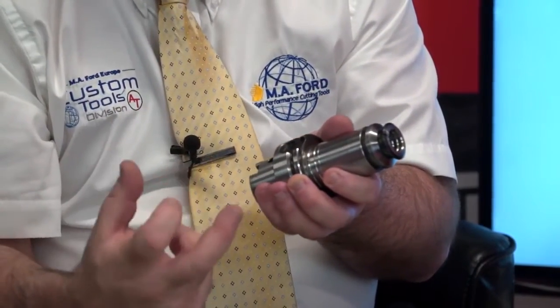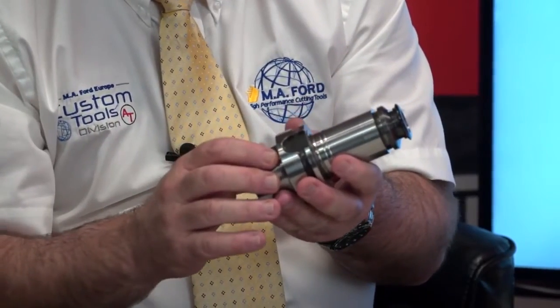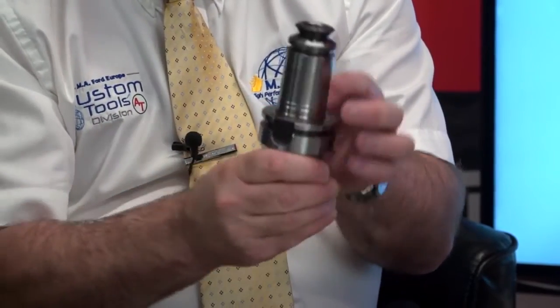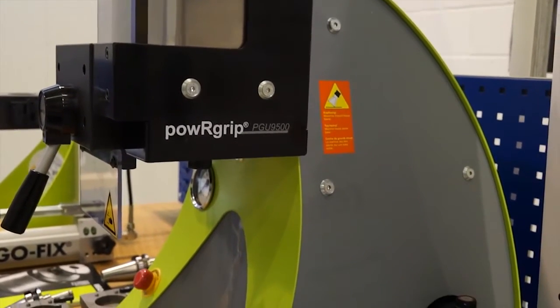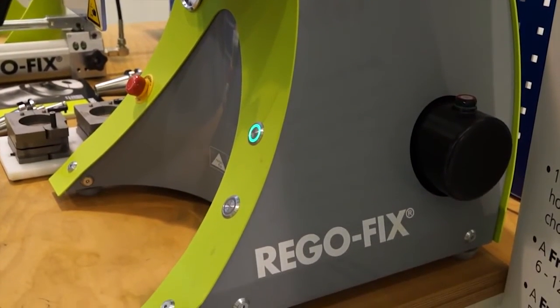So this is where the hydraulic press comes in, because obviously this will then be inserted into the hydraulic clamping press, and that's where this groove at the top comes in, because that will sit inside the clamping press. It will sit on that groove, and then the press will come down and force that collet down up to the shoulder. Right. Once that's in position, then that's fully clamped up.